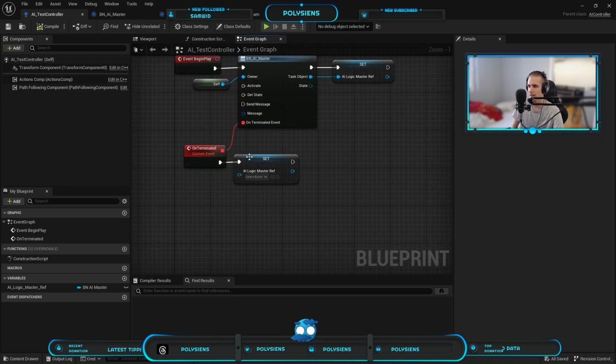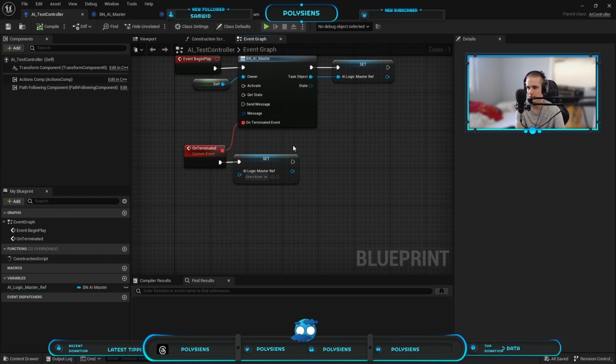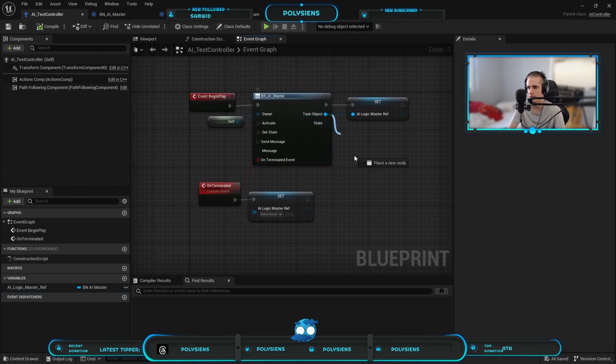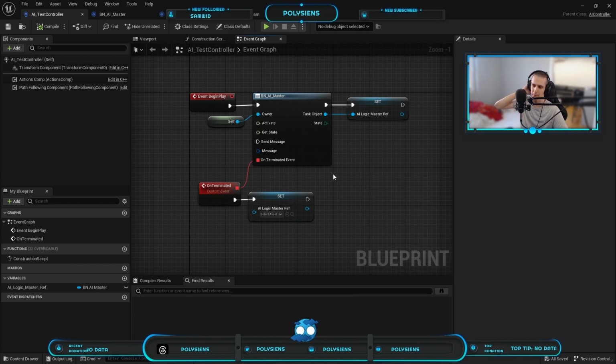Oh yeah, I also need to tell you about this. When I want to terminate this master frame, I'm just setting this reference that I have in here to false. The reason is that this is a constructed object, it is not a spawned object, so you can't destroy it. And that is really bad for us. I mean, it works fine as an object.